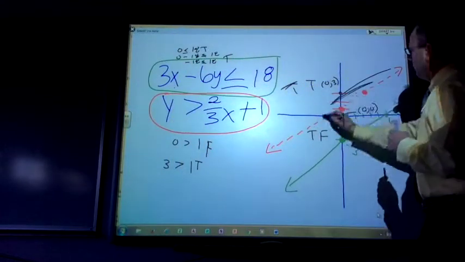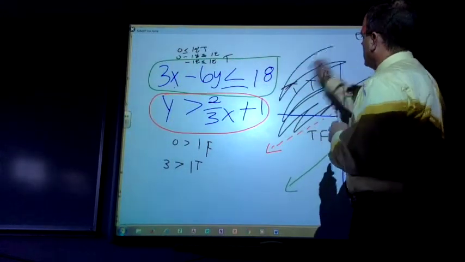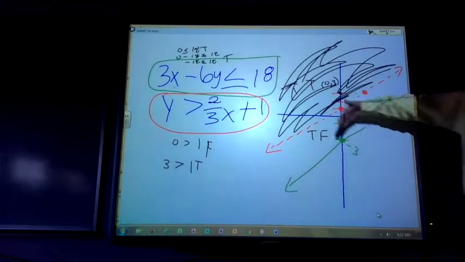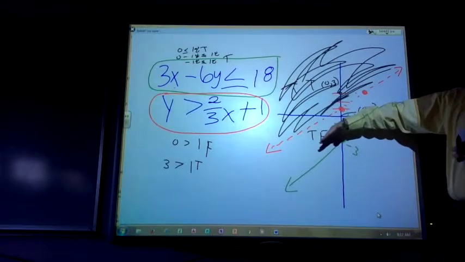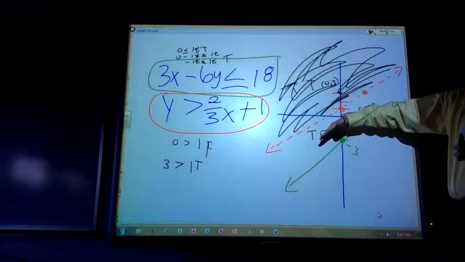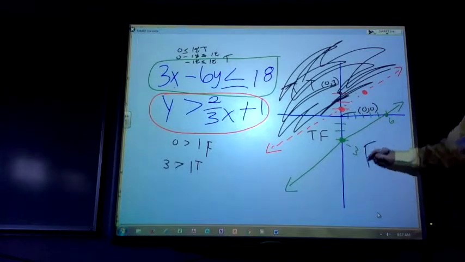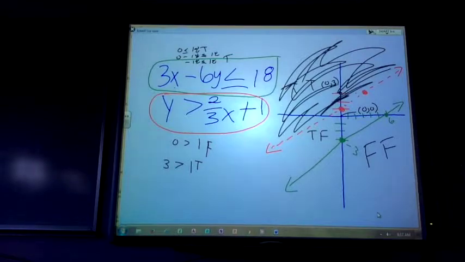That means the region above the red line, any of those points I pick, will give us the true and the true. None of the stuff below the red line will give us both true and true. Everything below the green, everything down here, should be false, false, any of those points I pick. Okay? Does that make sense?